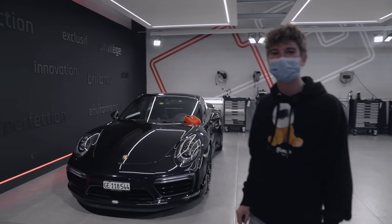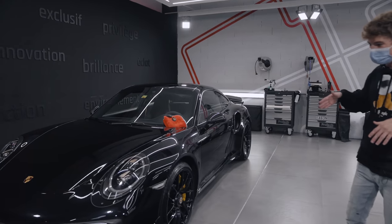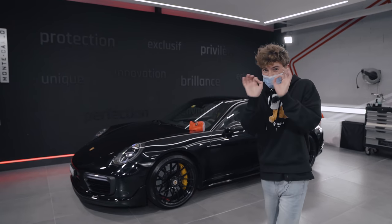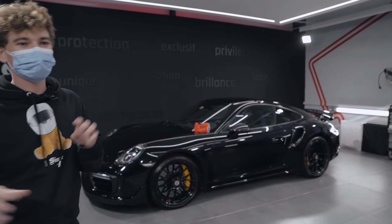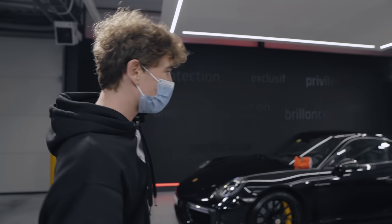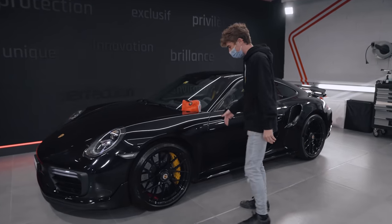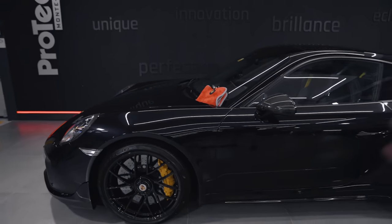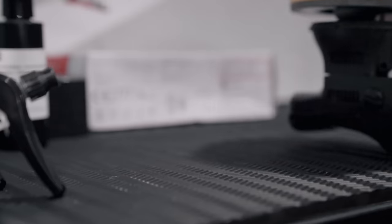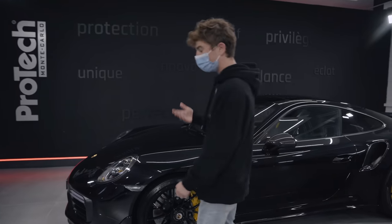My car — my new car! I've missed this so much. It is completely done: full PPF on the whole car. It does have about 20,000 kilometers on it, so it's not brand new, but they've managed to iron out any tiny little imperfections. The tricky thing about PPF on video is you can't see anything — it probably looks exactly the same as the beginning of the video for you guys, but that's the beauty of it. A PPF when it's well done is invisible, and this is invisible. You can't see the edges at all. It's also had the Pro-Tech 3D Plus treatment — an additional treatment on top which makes the color pop even more and protects against long-term wear, sun wear on the paint, things like that.